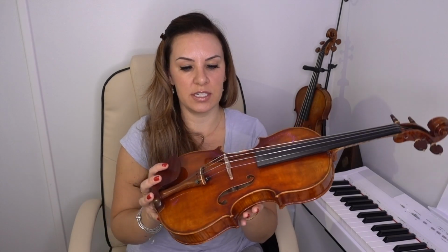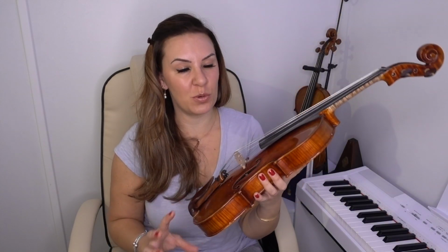The bridge comes already up. It's all very well protected. They'd even tuned it before they sent it to me. So this is coming all the way from the US to me in the UK. So it was pretty well tuned, actually, and it stayed pretty well in tune. I just had to tweak it a little bit. But as I say, it just comes like this.